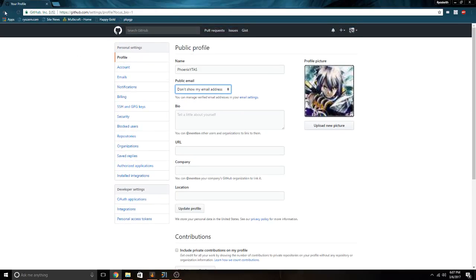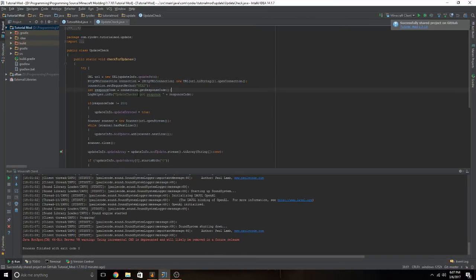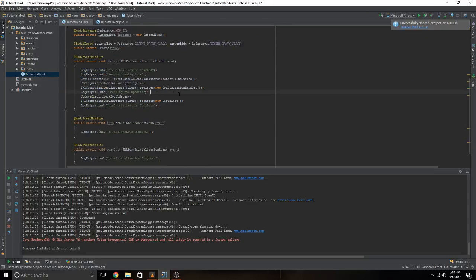Oh, it's uploaded. It works. Tutorial mod, everything is here. You can add a README if you want. You don't have to. But now, basically, anytime that you make an update in here, you'll notice that if I go into projects and tutorial mod, it's white right now. If I were to, let's say, add a line or something, let's just put a space, you'll notice it turns blue. That's because there's now an update that can be uploaded to version control. So if you want to update that, all we have to do is hit the VCS after we save. So Control S to save and then upload.